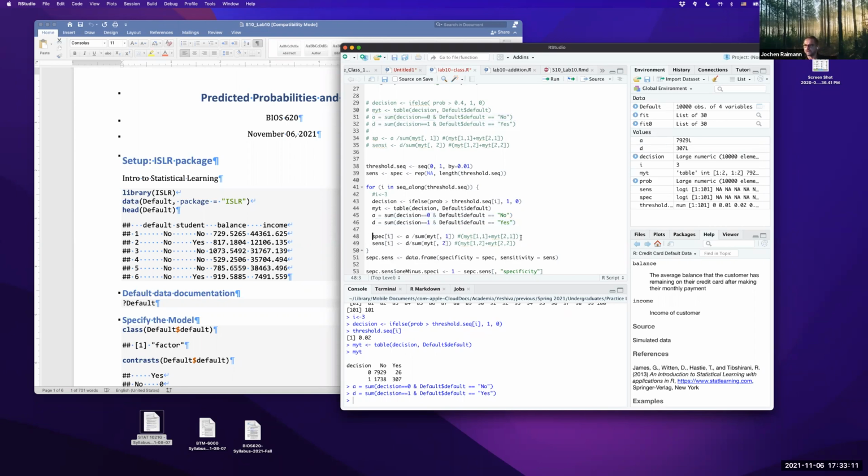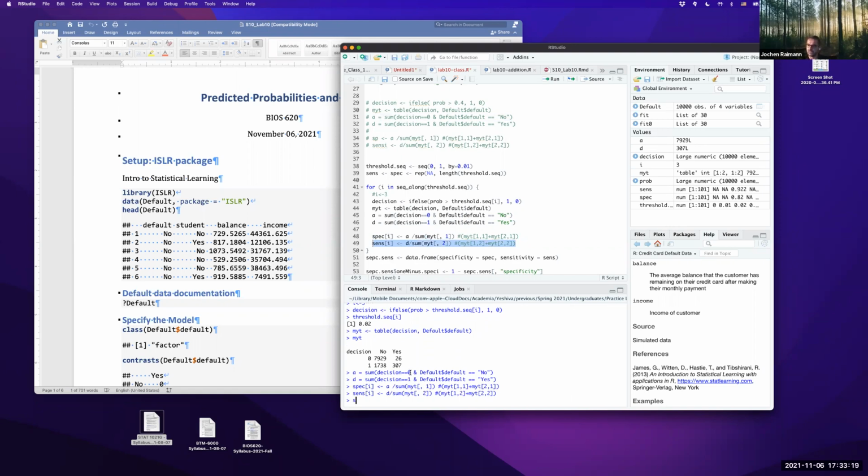Based on that, it will calculate specificity and sensitivity and assign them to each entry. So here the third entry is the respective sensitivity and specificity for this particular entry.